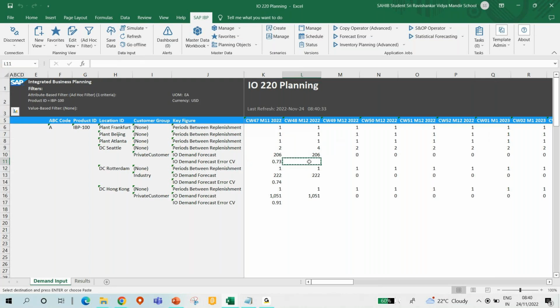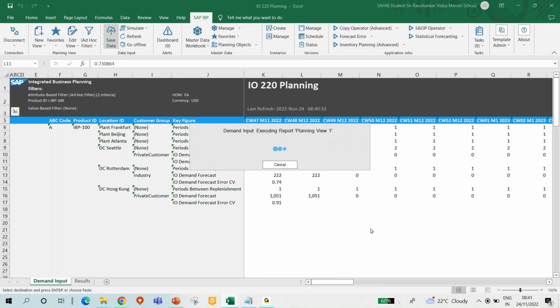So, is there a recommendation for how long a horizon you can have for an attribute as a key figure? Now, what I've seen is, I don't see that planners are coming and maintaining it at the period level. They maintain it at the master data level, in projects I've seen, and that will be consistent for the horizon that they have. It means they will have it for the full horizon.